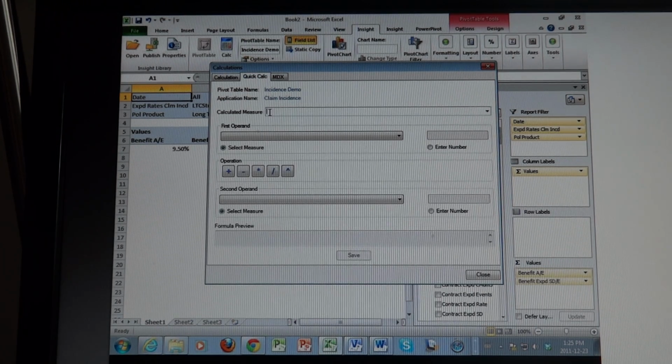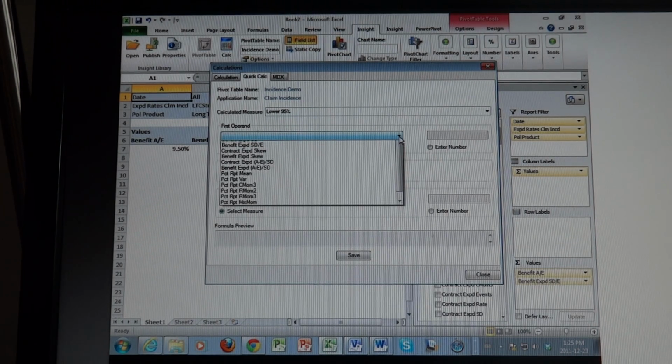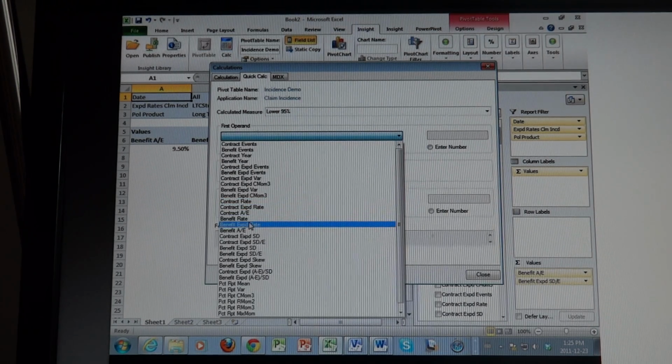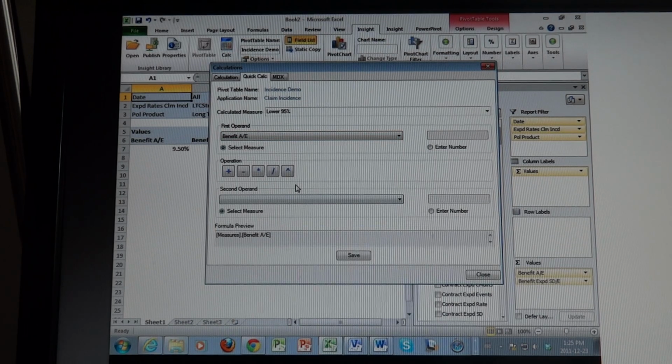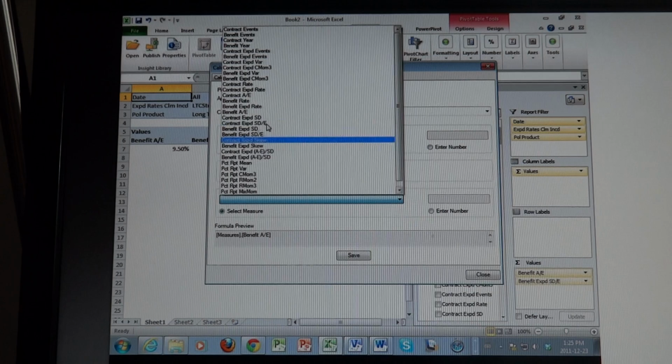So I'm going to first calculate the lower 95% confidence, and that will be the benefit actual to expected less the expected, not the contract one, the benefit, that one.